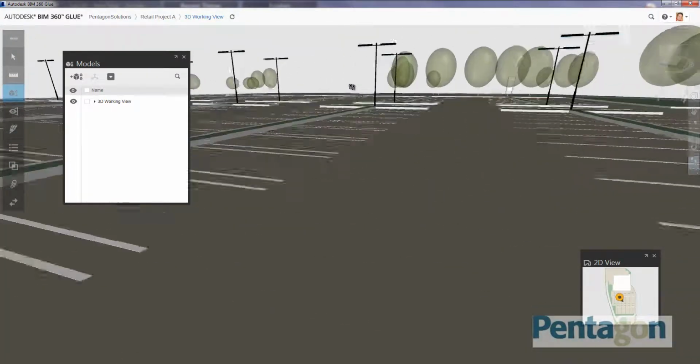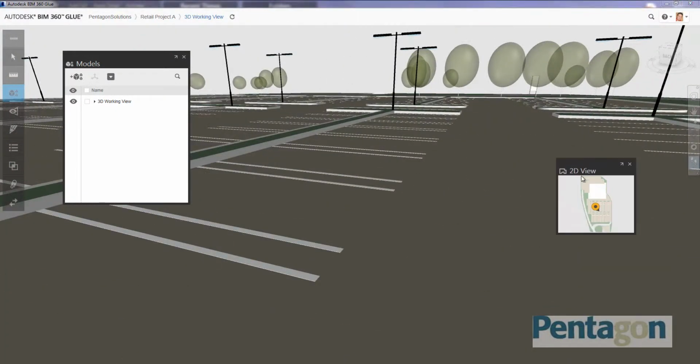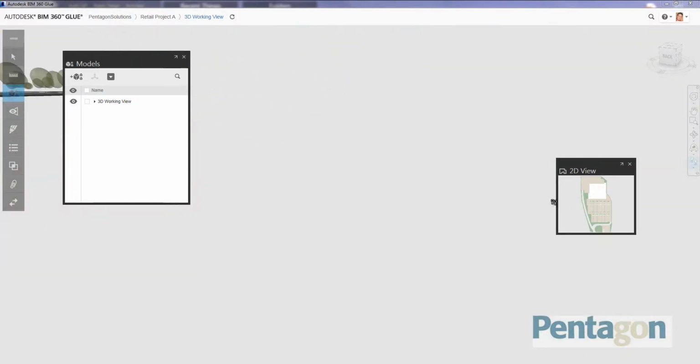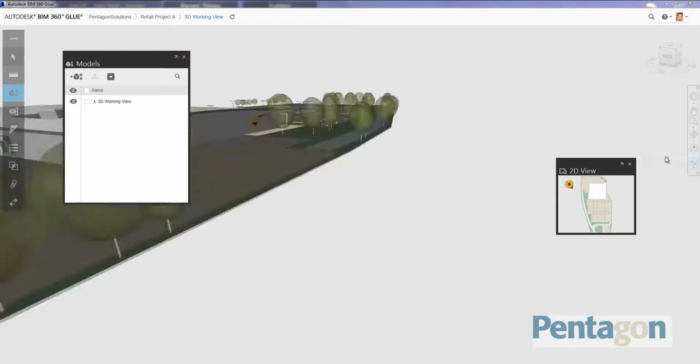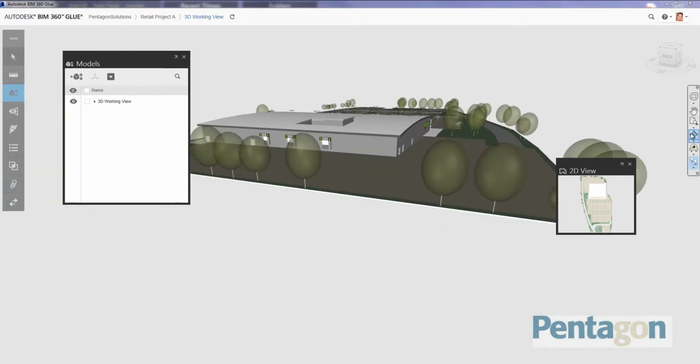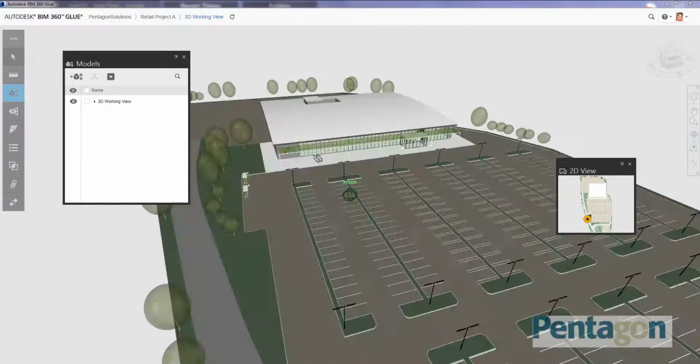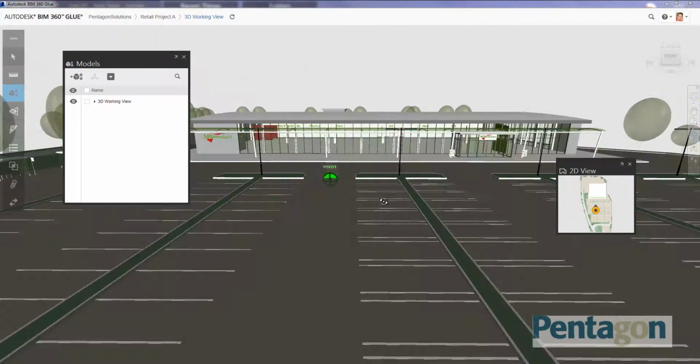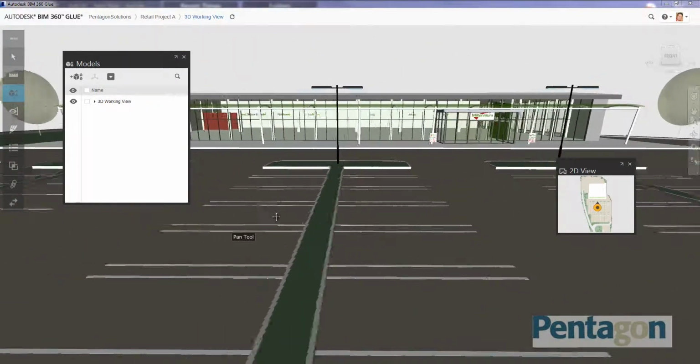We can also use the 2D plan view down in the corner here to simply navigate and drag the actual wheel about. Again, we can use our zoom tools as well in here. I can simply say zoom all to get me back in and easily orbit. So if you're used to the easy control tools in Navis, you'll find this very straightforward.